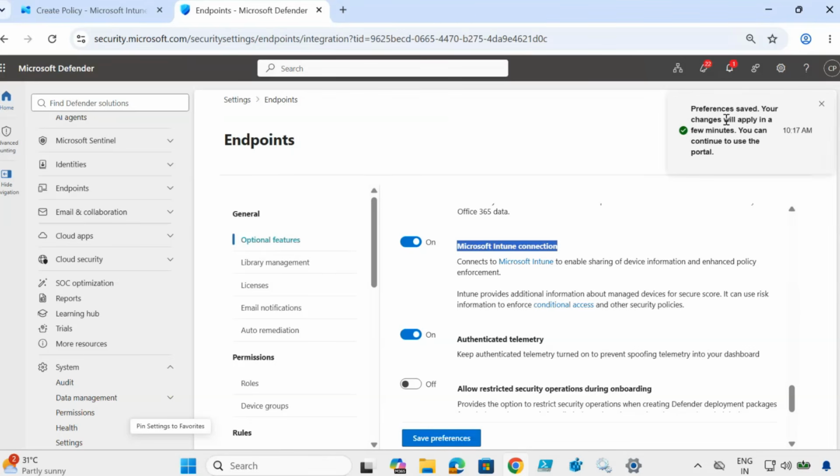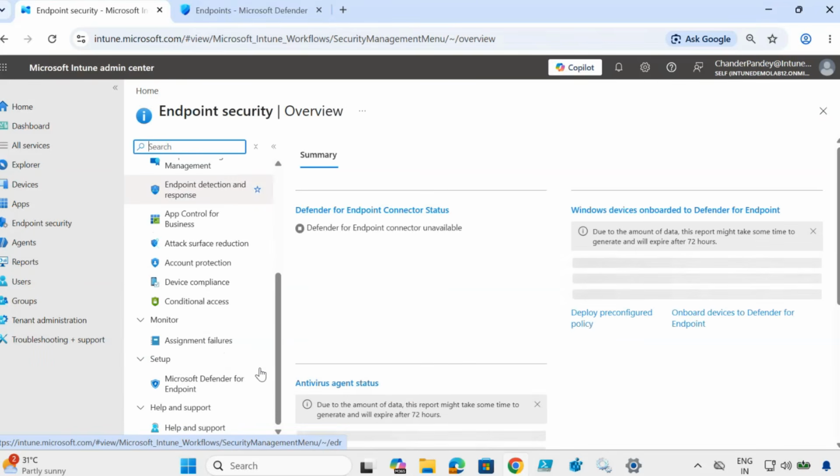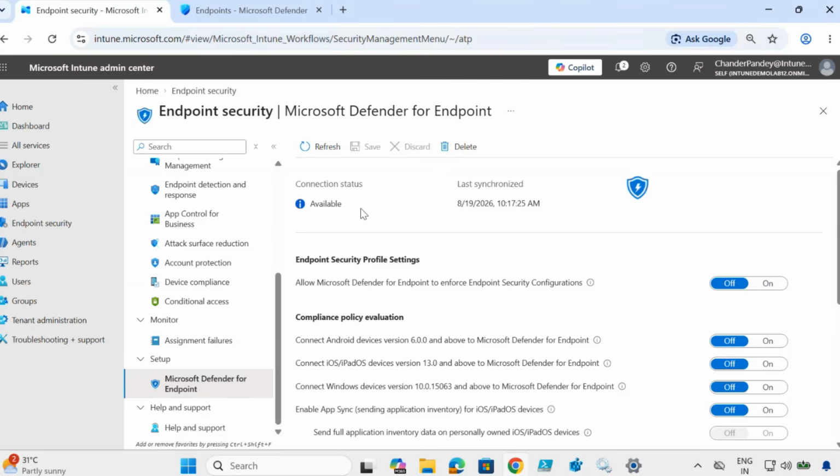Now we can see that the preference is saved, and it will enable the connector. So let me go to the Intune portal, go to the Endpoint Security blade, and click on Defender for Endpoint. Now we can see that the connection option is showing as available.